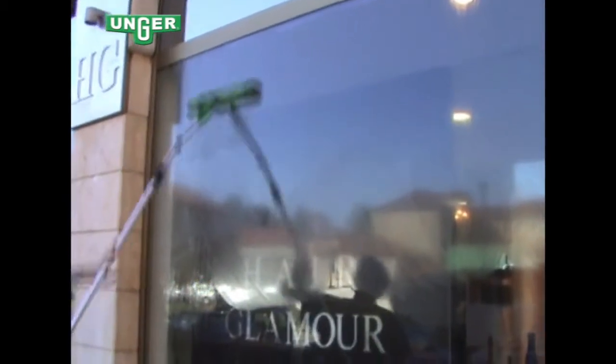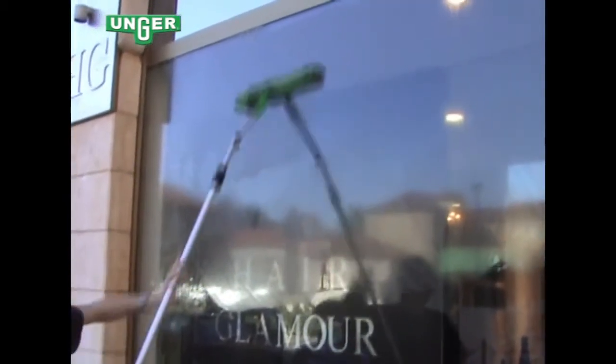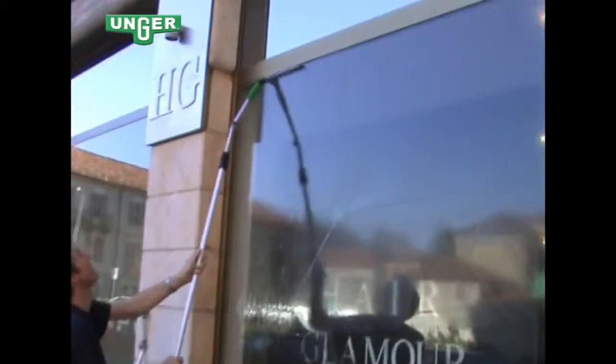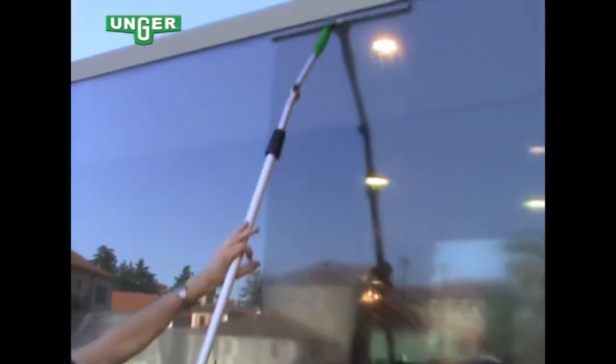To start with, we mop the window. This is how not to do it. Notice that the top edge is soaked. This could easily cause runs later. Another common mistake he is making is to make straight downward pulls. Since he didn't cut in at the top edge, there remains a lot of tidying up to do.